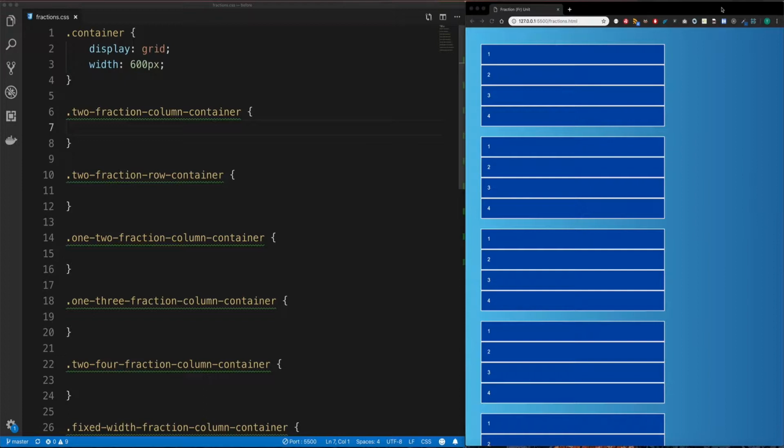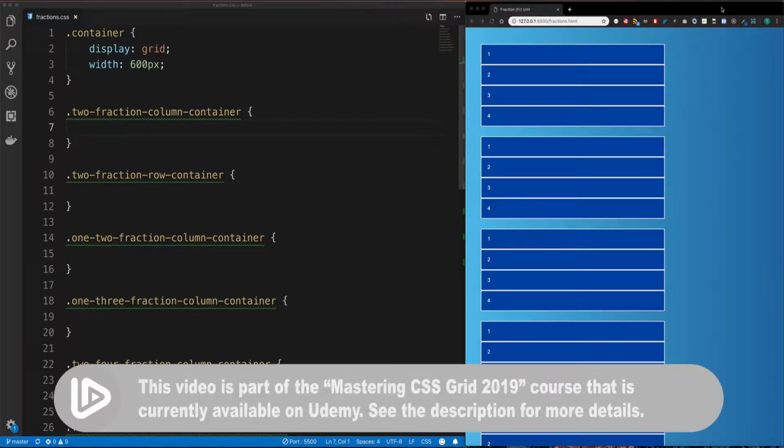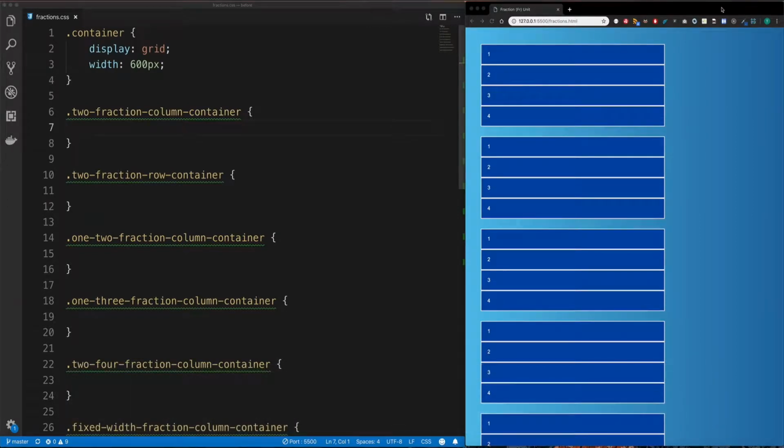Okay, so understanding how auto can help us create equally sized tracks is great and everything, but it has one very important limitation. What is it, do you say? Well, let me answer that by asking you this question. What if you wanted to have one row or column track be twice the size of the other? Maybe you want it to be 3 times the size. With auto, we can't do this. We can only at best make tracks equal size and that's it.